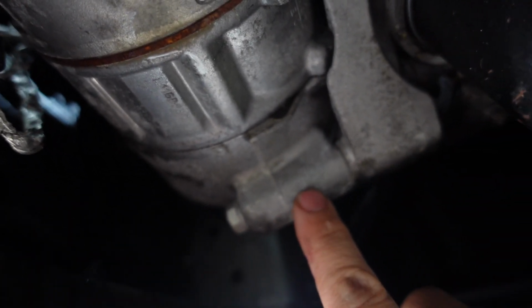Push in, pull out. All right, guys, I gotta get a little tool here because this thing's a little bit hard. We'll get a little needle nose plier, and we'll take that out there. And then I believe this is a 13. And up top, on the top side, you have the same exact one as this. It's a 13. So here, here, and straight up top, you have one. And I'm hoping that I can get to that one from below here. So we'll see what we can do.